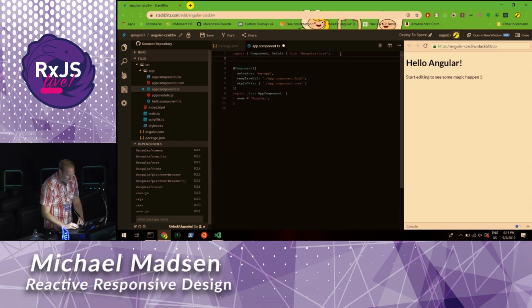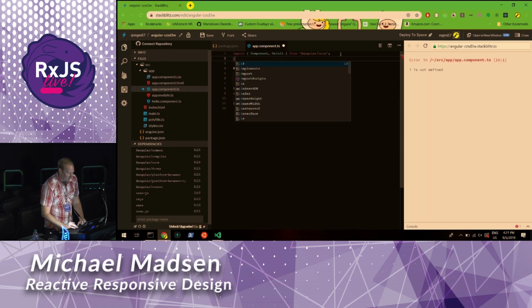When I first started doing this, some people would walk up to me and ask, okay, that's cool that you're watching that query on the window, but they use the window size, so they watch the event for the resize, and then get the window size and do something with it. But the downside of that is you don't get other media query options. Like you can't watch portrait or landscape. There are several things you can't watch.